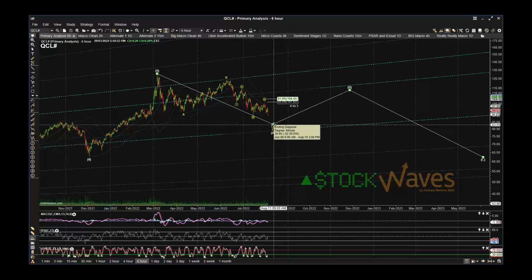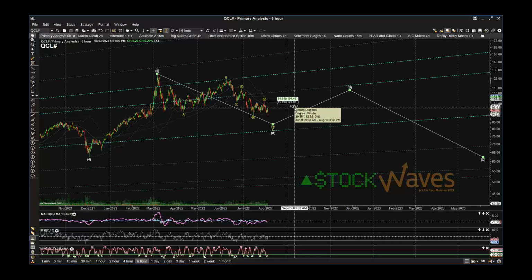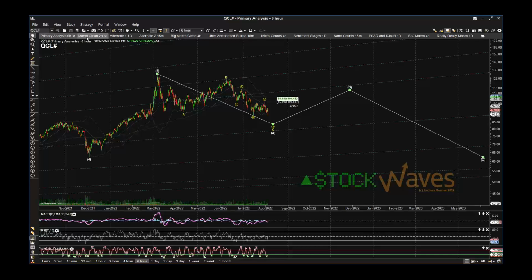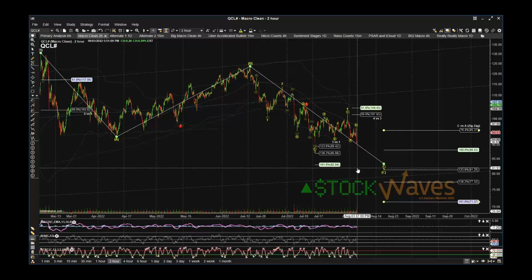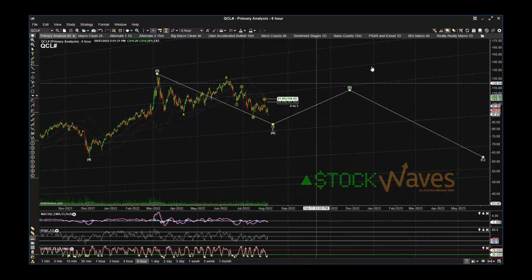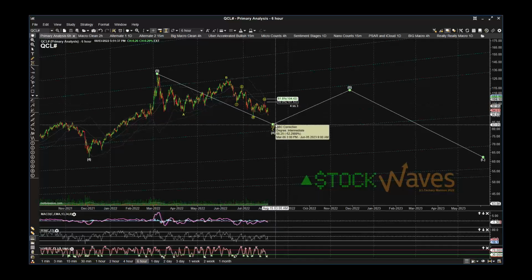it is worthwhile to plan to trade off of the end of that diagonal for at least an initial sharp reversal, because we know that the initial moves that come out of diagonals are pretty sharp and violent. So when we see 5 waves down completing this C wave and start seeing other technical indicators, the divergence that we look for at different time frames on the MACD, other stochastics and RSI lining up, as well as other fundamental things that Lynn and others might be showing us, that's going to be a really good opportunity to play the long side. It doesn't have to be super reliant on it being a long-term sustained move. You're just playing for a strong reversal in a bounce at that point.